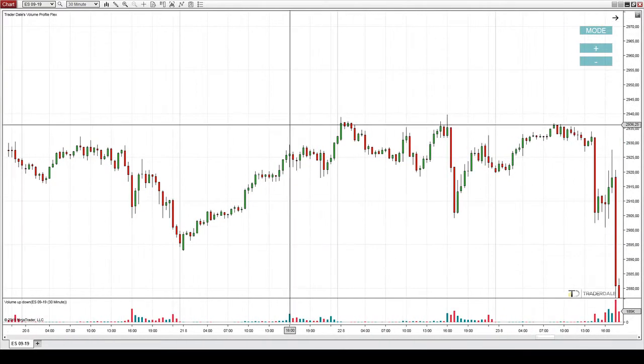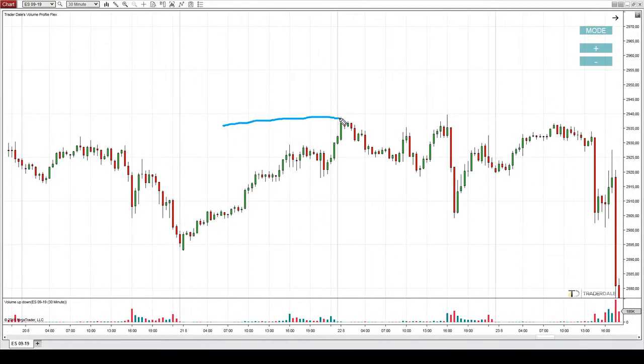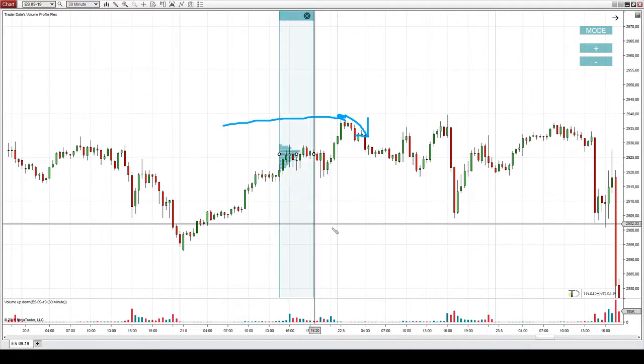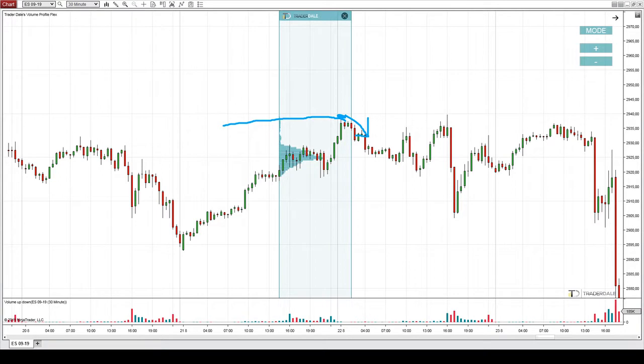Now, for example, in here, let's say that you are short from there and you are looking for a place to quit your position. So you use the profile over the pullback period, and you see that the heaviest volumes in this area were right there. So this is where you quit your position. The reason is this area could work as a strong support. So it is pretty risky to go past it, to try and trail your position past it. So that's the reason you want to take your profit at this level.